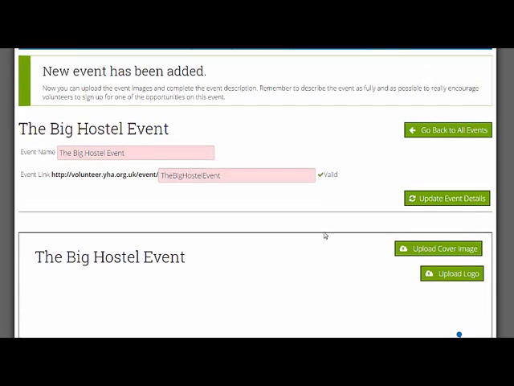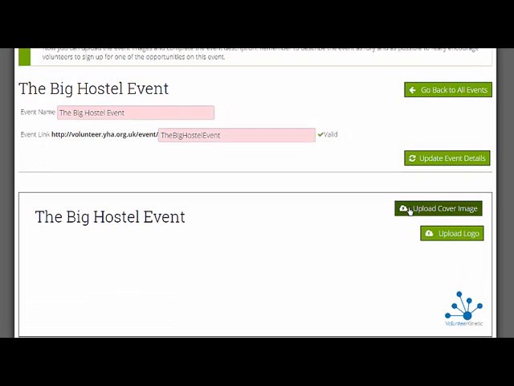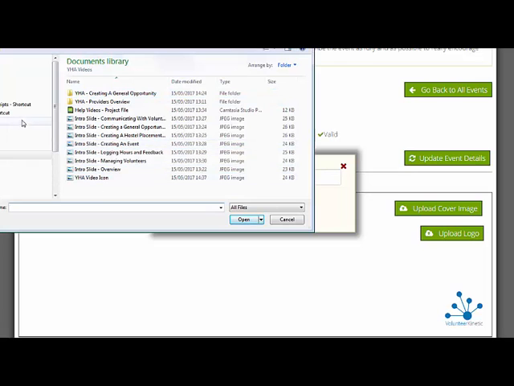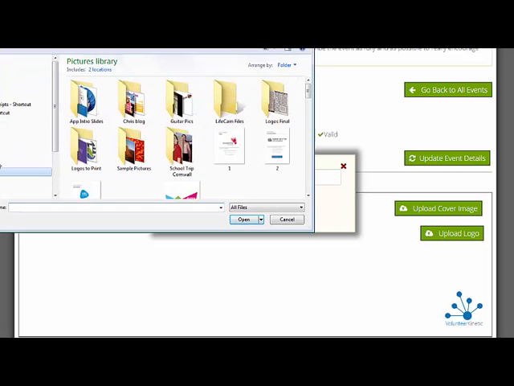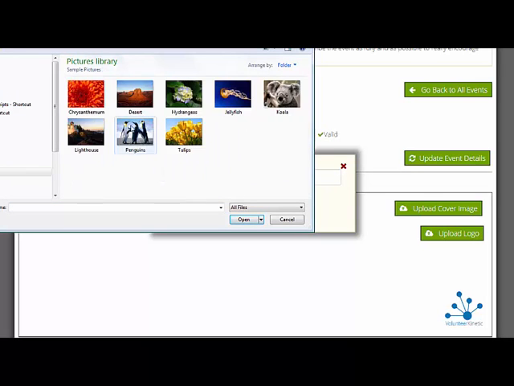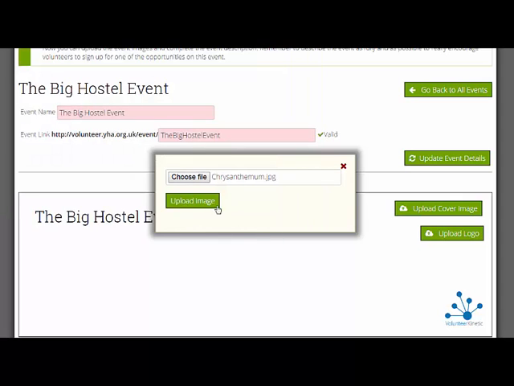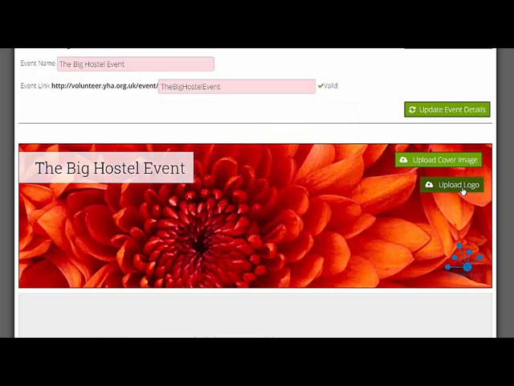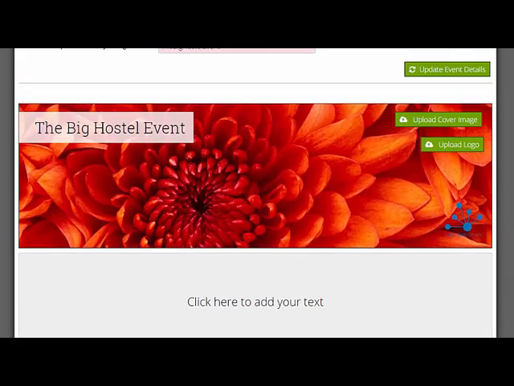Now at this point here, I can add images. So say I can upload a cover image. Find a picture. Quite a large picture, it'll take a little while to upload, and you probably want to use the YHA logo against the event, but just leave it as it is.